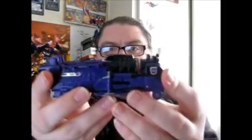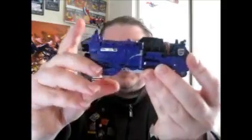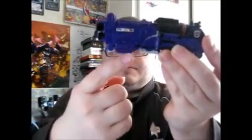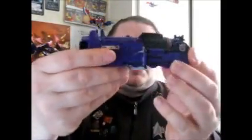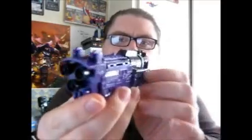Right, there we go. Like I said, it does need some repo labels, love. It's very loose in parts. And these parts here should fall under there, a bit loosey. So, to transform him to shuttle mode, because I'm going to do the vehicle mode then shuttle mode. As you can see, it's pretty cool.